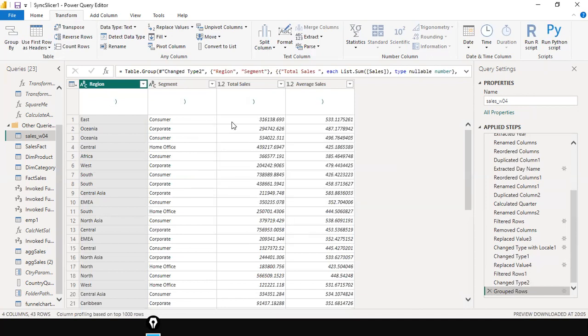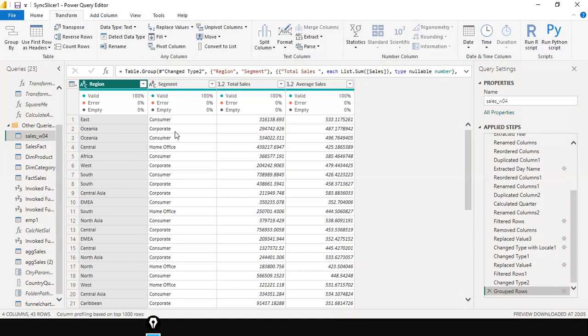This is what we can say. There are some issues; I think there is some bug here. Look here, in the East region, in the consumer segment, we saw so many records. All the records put together in the East region with the combination of consumer give the total sales. This is what we arrived at, right? And then the average sales is the average.